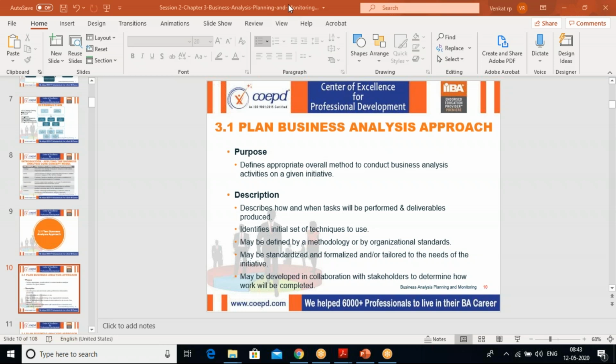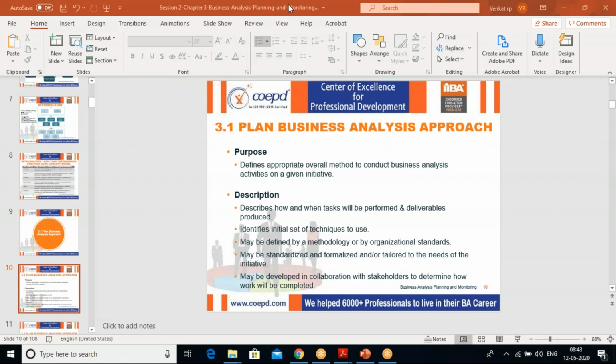Every time a new requirement comes, you just work on that requirement. So you will be adapting to the incoming changes, or whatever user stories come, and we'll start working towards them. There will be no big plan about it. So in approaches we have two: one is the predictive approach and the other is the adaptive approach. If it is a predictive approach, our business analysis approach will be one way. If it is an adaptive approach, our business analysis approach will be different. So we need to understand this here. Got it?